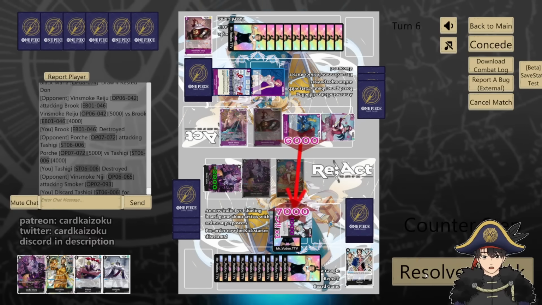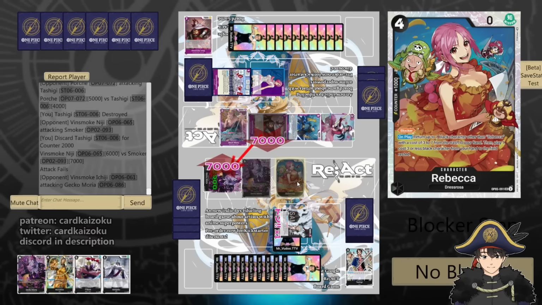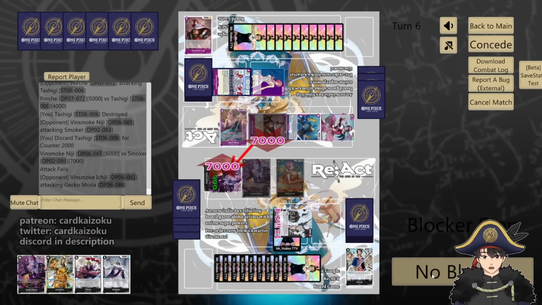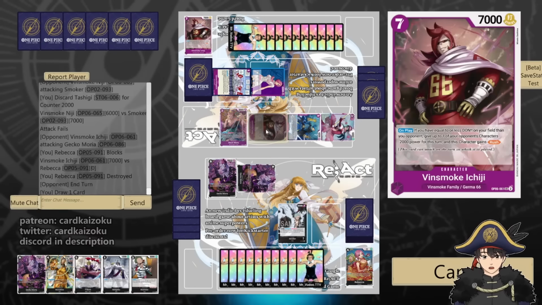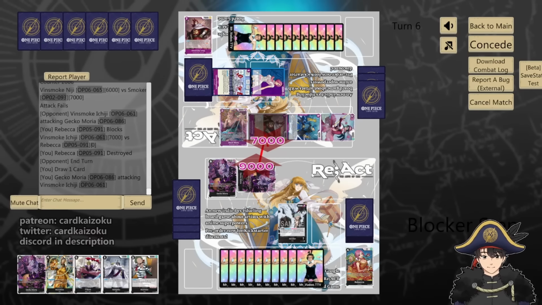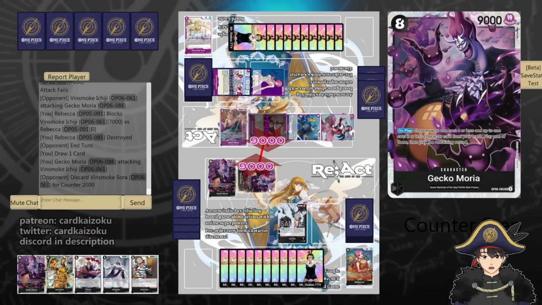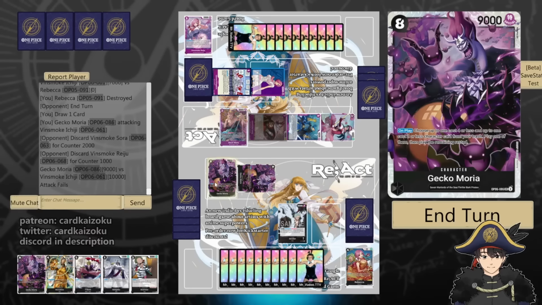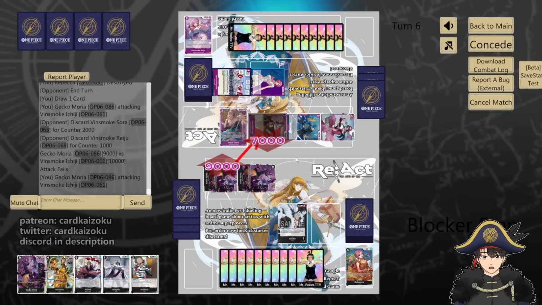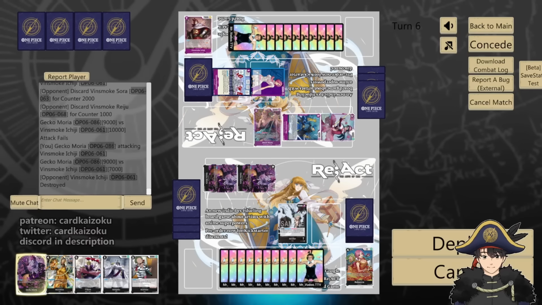6 at us, we'll counter 2. 7 at us, we'll block, I guess. 7 at Gecko, we'll still block. Okay, we'll swing 9 at Ichiji. That makes me think he has a Judge that he can just play to recur. Maybe not. Just do another 9 at ETG. Okay, he dies.